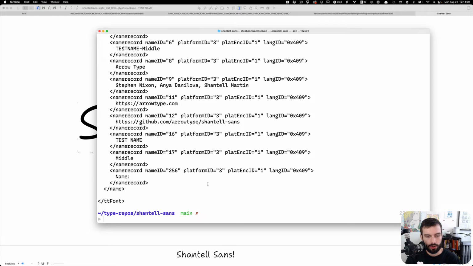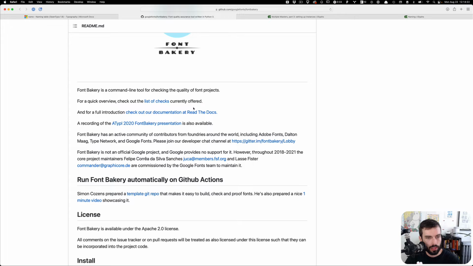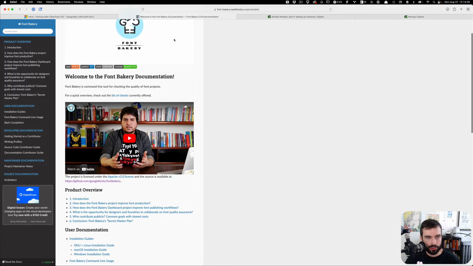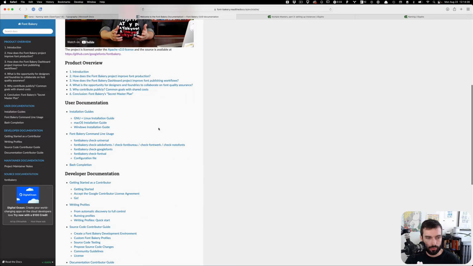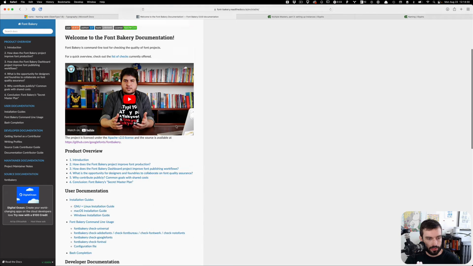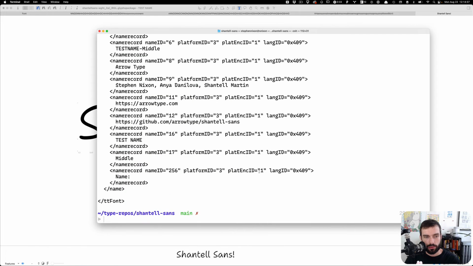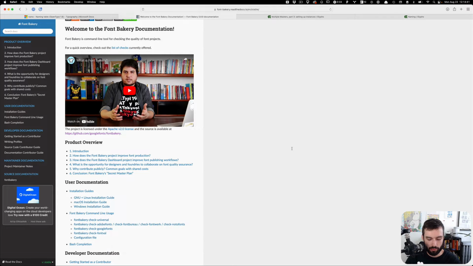So to install FontBakery, there's a whole introduction that's probably better in the documentation of FontBakery. And I think there are installation guides for Linux versus Mac versus Windows. If you're using Glyphs, you have to be on Mac.